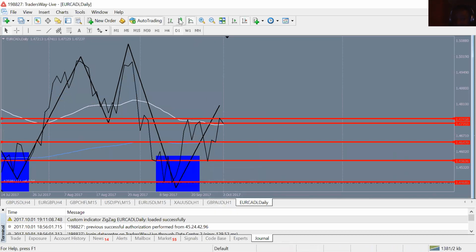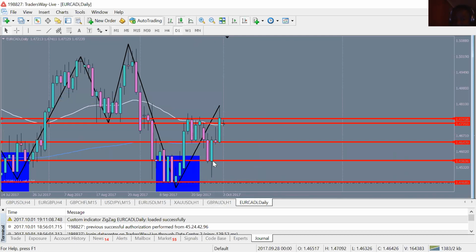So when I switch over to the candles, look what happened. It throws a wick down here. This is your true support and resistance. Okay, this is your true support and resistance. So what I want to see is, I want to see the market come down around this zone here. Now, that could take some time.